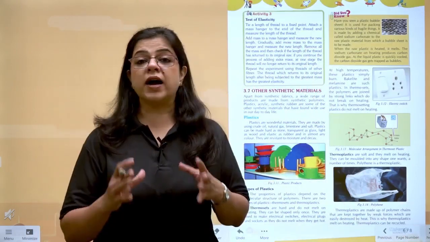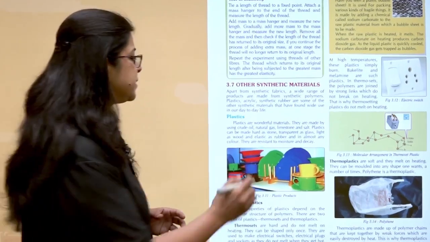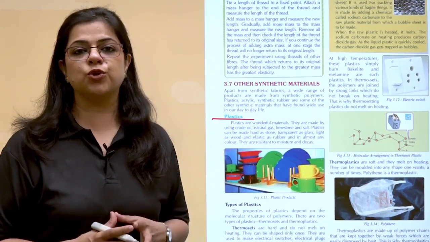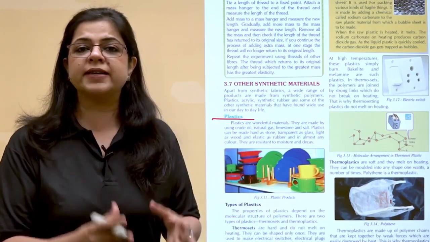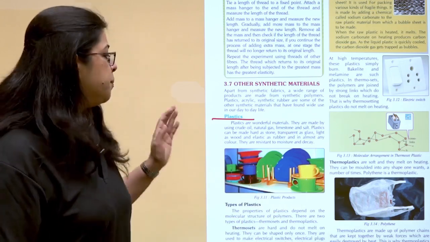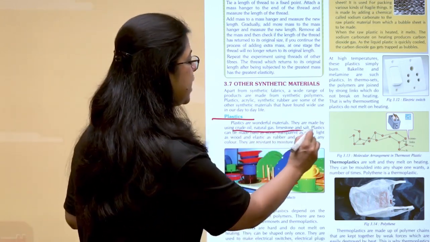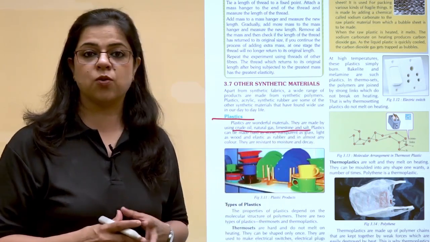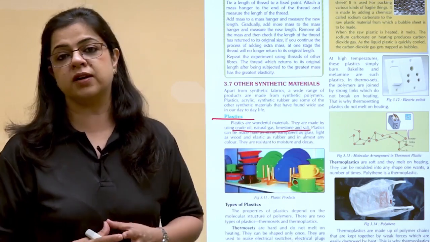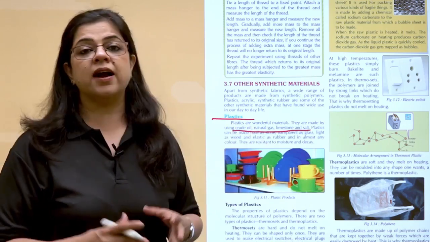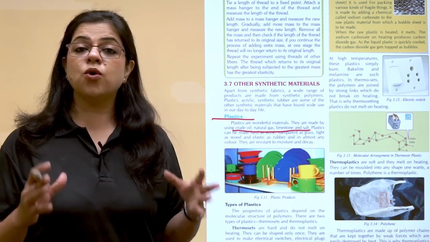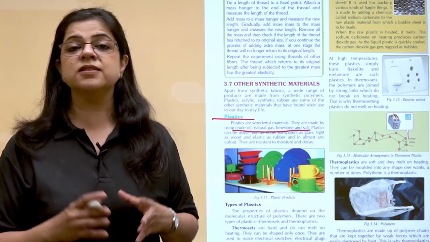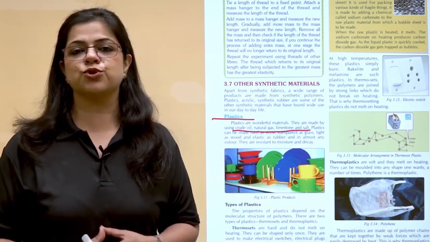Now moving on to other synthetic materials which are known as plastics. We all know that plastics are wonderful material as they are used in our everyday life in practically everything we touch. Plastics are made using crude oil, natural gas, limestone, and salts. Plastics have exceptional qualities. They can be dyed in a variety of colors. They are lightweight. They are corrosion resistant. They are also resistant to moisture and decay. That is why airtight containers made of plastic are used to store food.